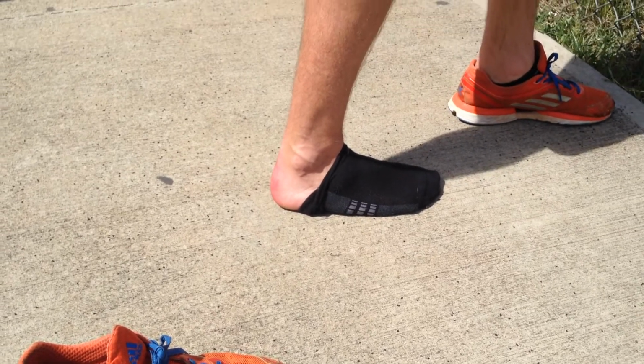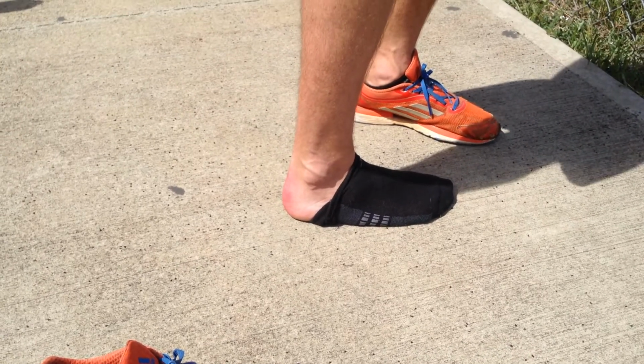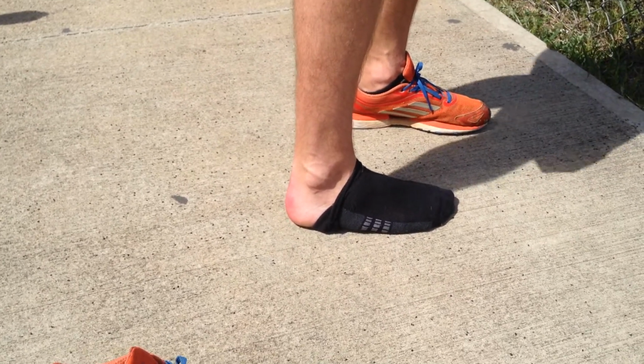How long do I have to hold it for? About 20 to 50 seconds or so. Right. Yeah, and you can also try them on the stairs so you let your heel drop a little bit, and that gives it a little more stretch, but just be real careful with that.